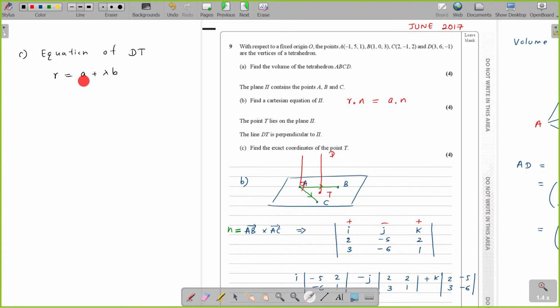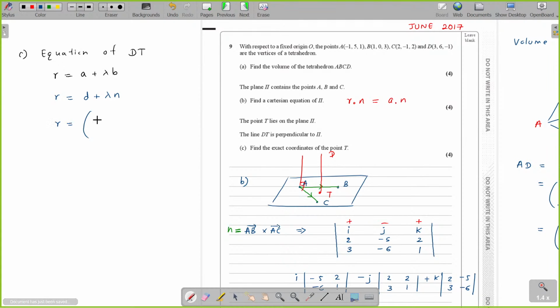Exactly. Because a represents a position vector on the line, b represents the direction vector of the line. So here you can see this line goes through D, and is D a point that we know? Yes, we know the coordinates of D clearly. And b is the direction of the line. Now we know this particular line is perpendicular to the plane. So we have the direction vector that is perpendicular to the plane, n. So then b is going to be n, right? Are you with me? n is the vector perpendicular to the plane, which means DT and n are parallel. DT will be parallel to n. So because I'm trying to get the equation of the line DT, the direction vector of line DT can be found by n.